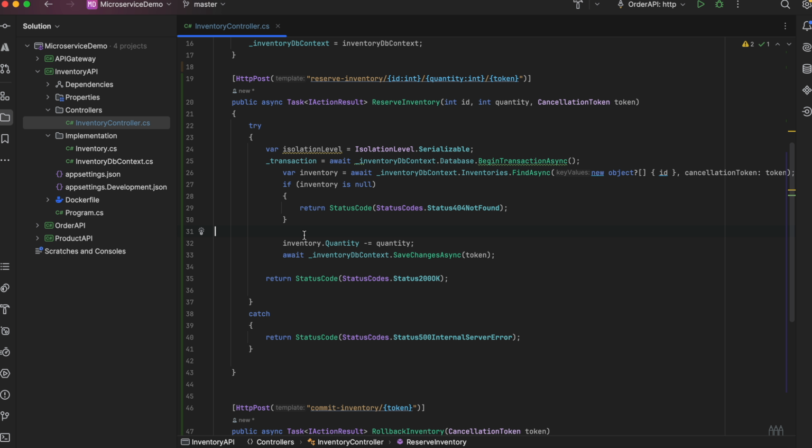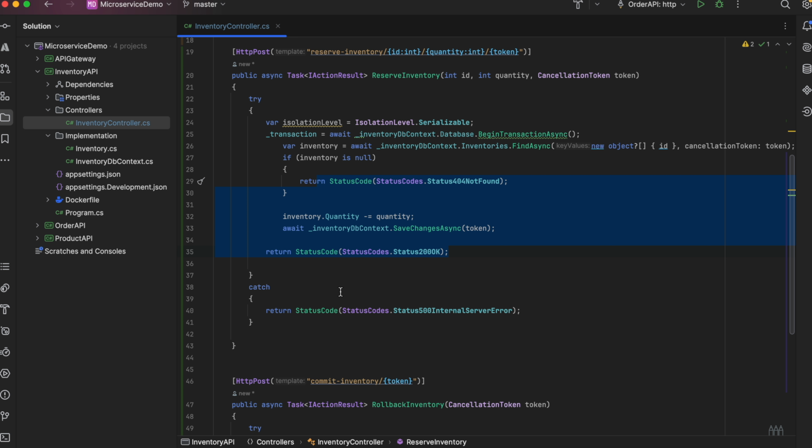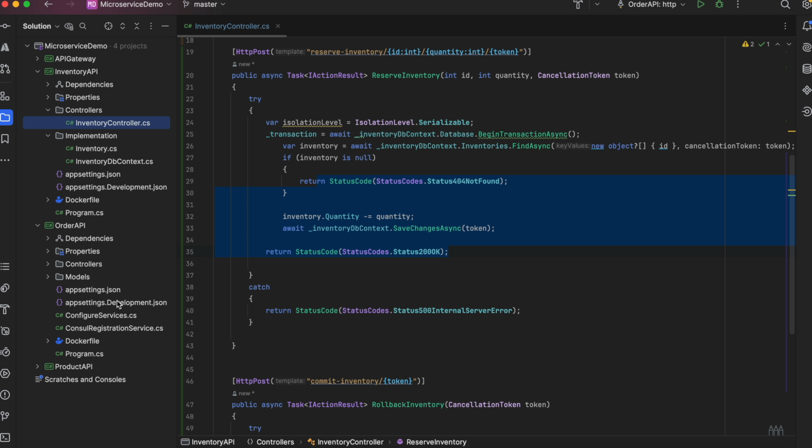We can also check if the quantity that we have requested is still less than the quantity that we have in the inventory table. If all the validations are true, we make the changes and return the status code 200, so that means we are ready. If it's not, then we send a 500 error. We'll see how we can use this in the order API.